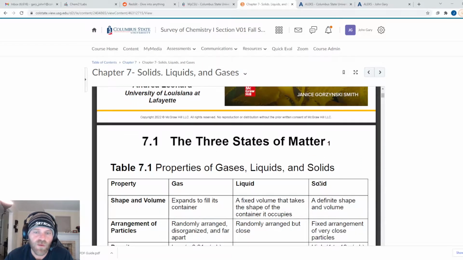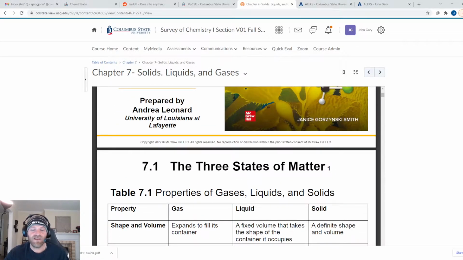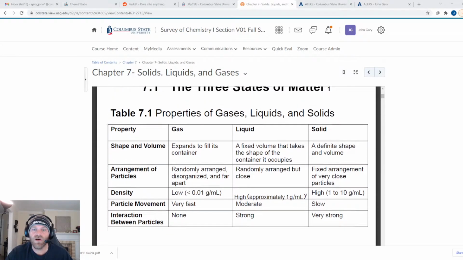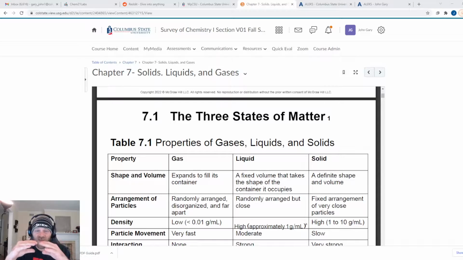Okay? So, the three states of matter, we're looking at chapter 7 today. We've talked about the three states of matter, right? Solids, liquid, gas. And we saw that they have different properties. Solids are fixed, they stay in one place, they don't move around hardly. Liquids fill the container they're in, but they're still very tight together. They kind of rotate around each other and move like water. I think about how water moves across each other, but it always stays kind of together. It's still in the glass, but it's all moving within that little space.